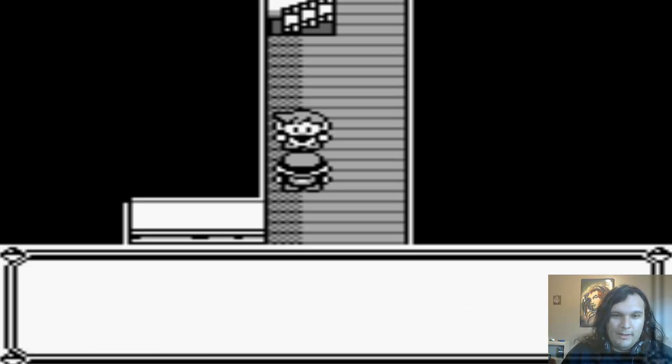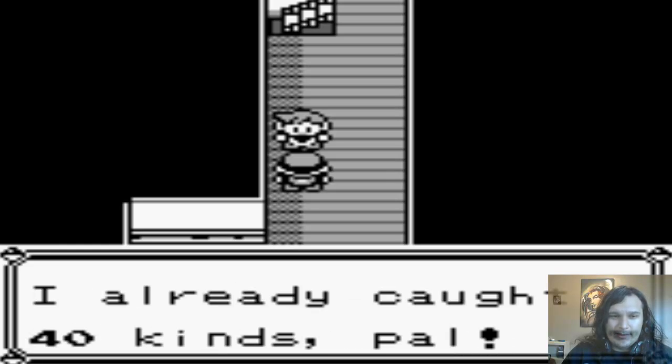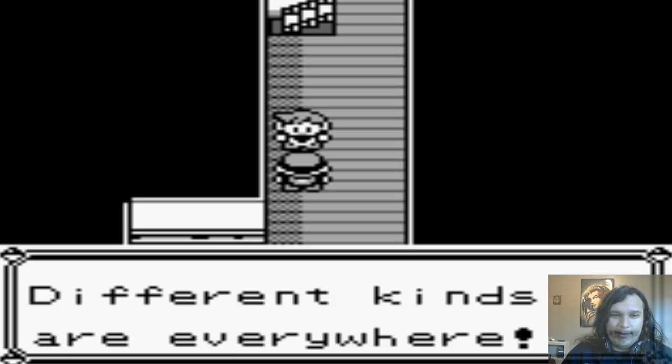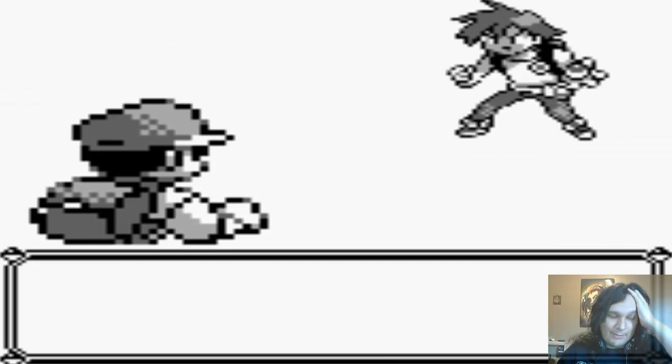Riku, glad to see you here. Riku, you really invited? So how's your Pokedex coming? I've already caught 40 kinds, pal. I'm not your pal, buddy. Different kinds are everywhere. Crawl around in grassy areas.